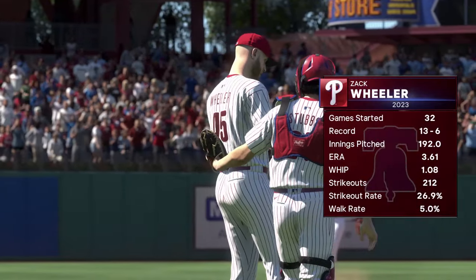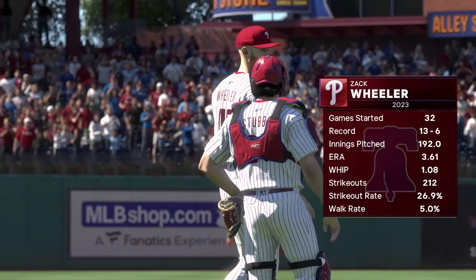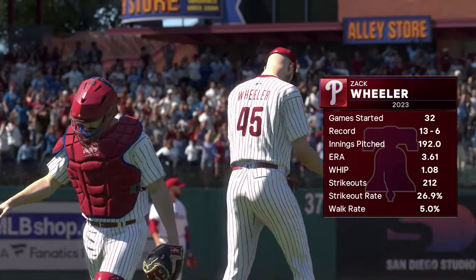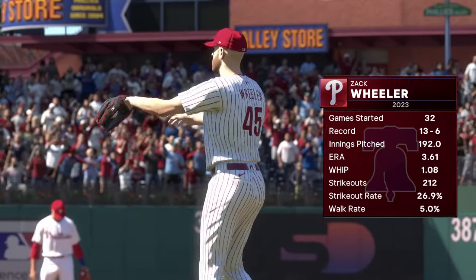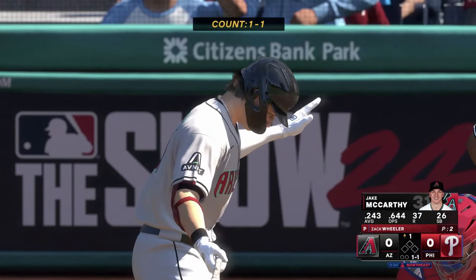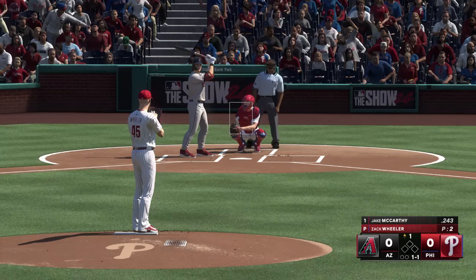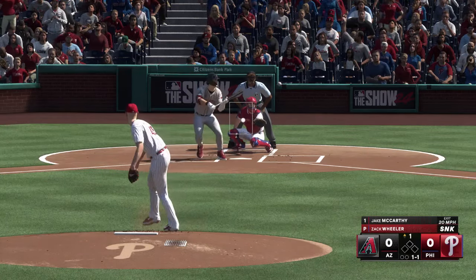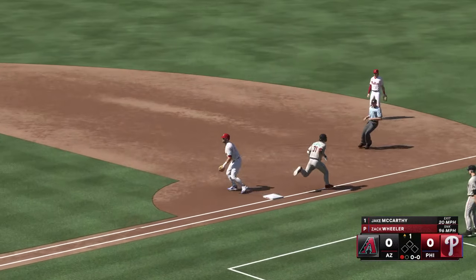Just about ready to roll here. The starting pitcher in this one, Zach Wheeler, always a treat to watch — one of the best starters in the sport. The hammer is in effect and he sets it up so nicely because of the velocity on the fastball. He'll elevate that and then break you off when he's ahead in the count. What I love about him: you get into the later innings and the velocity seems to go up. Here is Jake McCarthy — and a bunt towards third, barehand scoop, got him. Nice play.